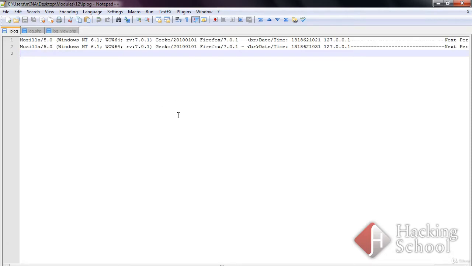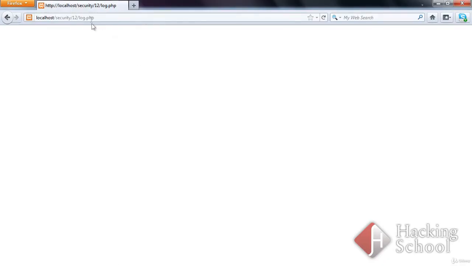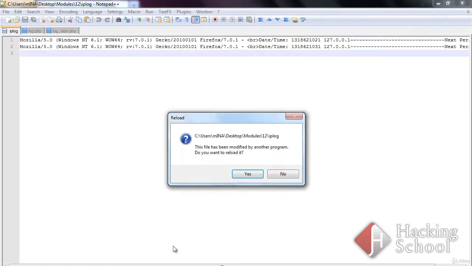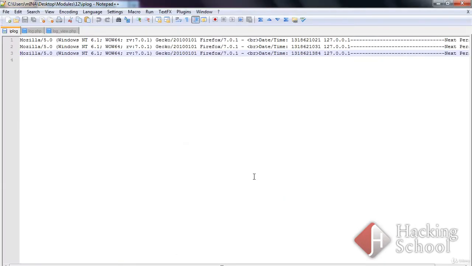Let's see now how the script works in practice. As you can see, the file has logged an entry which contains our session history, the IP address, session length, and user agent. Let's now use the Live HTTP Headers add-on, which enables you to modify HTTP requests and also makes it possible to alter the user agent string.